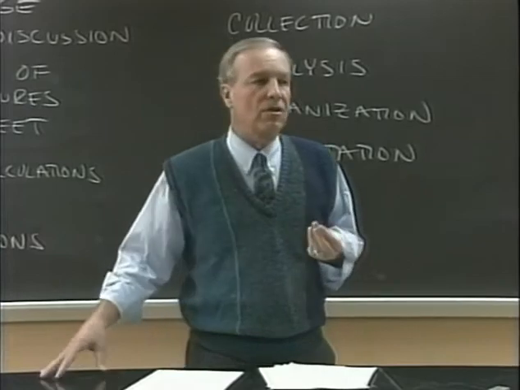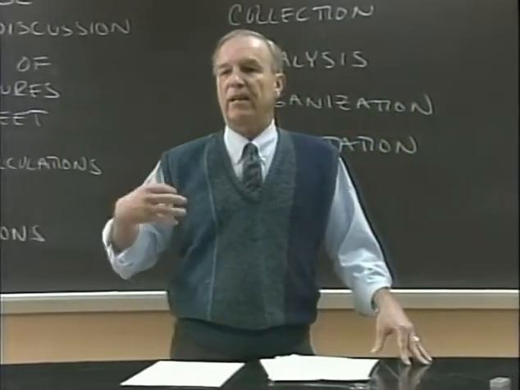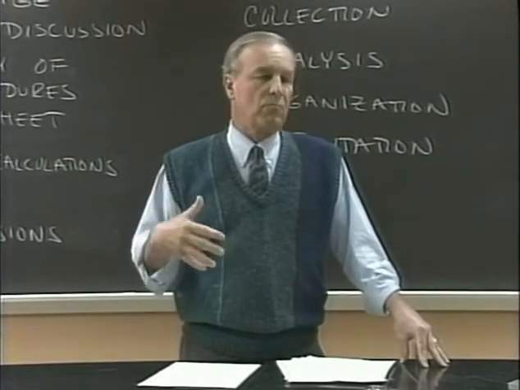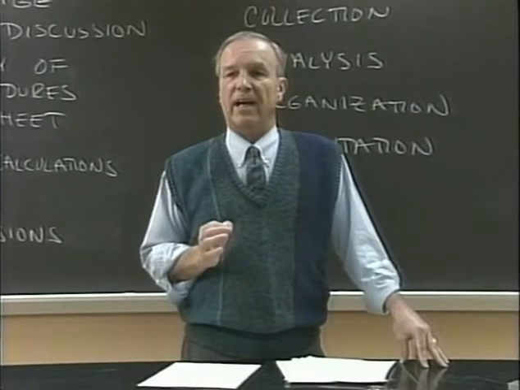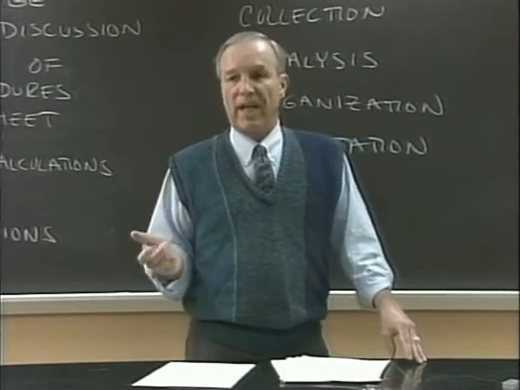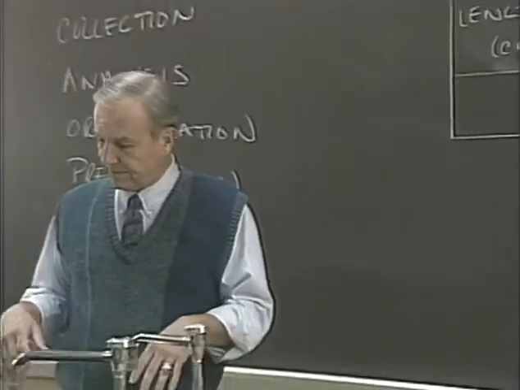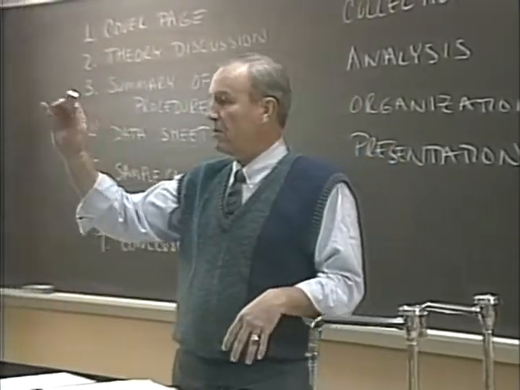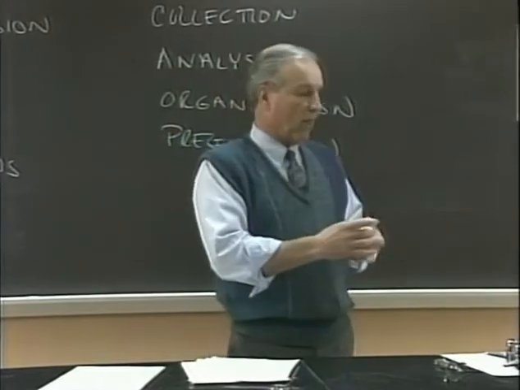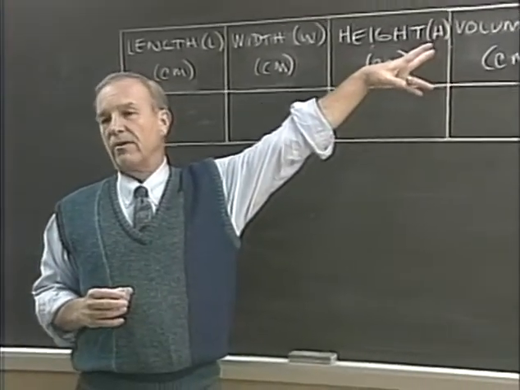The data sheet should include all of your data and any results which you calculated using the data. All the data columns should be labeled with an appropriate descriptive name for the data item, an accepted abbreviation for the name, and the units in which the data is presented. For example, I have a little table up here on the board. Let's say, for the sake of argument, that we were going to calculate the volume of this rectangular solid. It has a length, a width, a height, and we're going to calculate a volume.